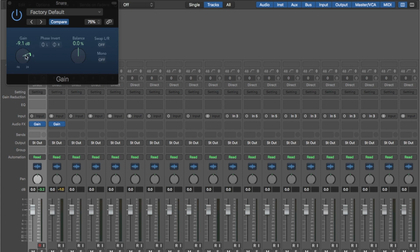Now the gain, you just adjust it as you go along. It won't necessarily be the same setting for each instrument. You just have to play it by ear. And like I said, anything between minus 18 dBs or minus 16 all the way to minus 6 should be a healthy level. But then again, that depends as well on the instrument. But it is important to have enough headroom. I cannot stress that enough.